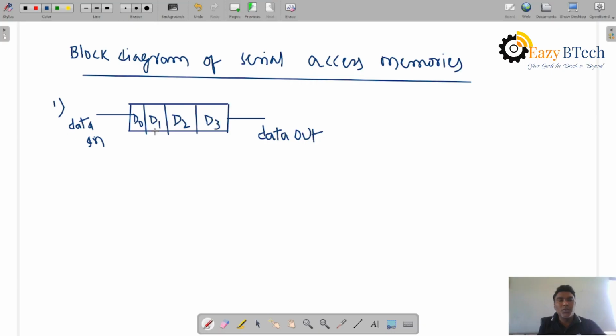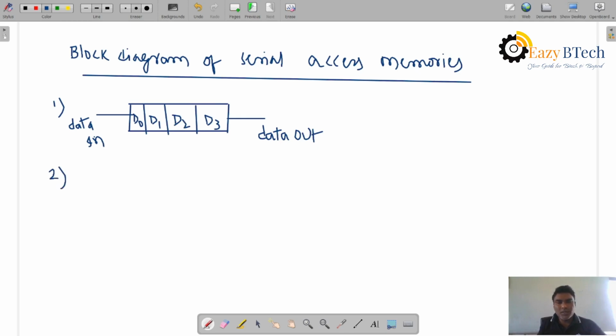The data goes through the flip-flops, which temporarily hold and store the data. Right? So it is serial access memory. It will be flash memory. ROM means it is permanent. Even if the power is off, it will be stored permanently.